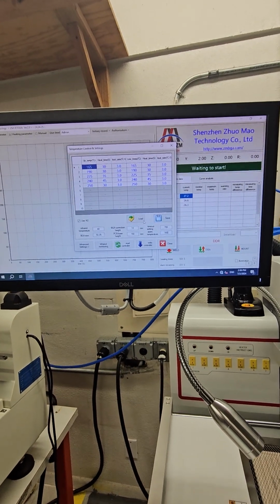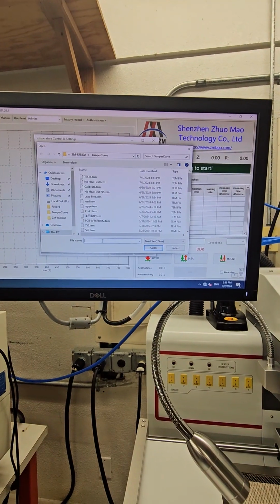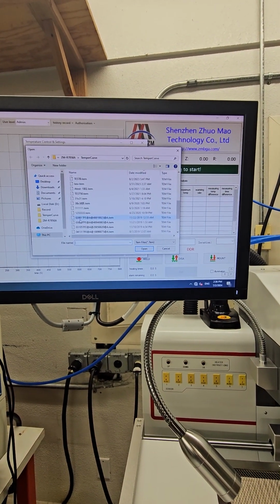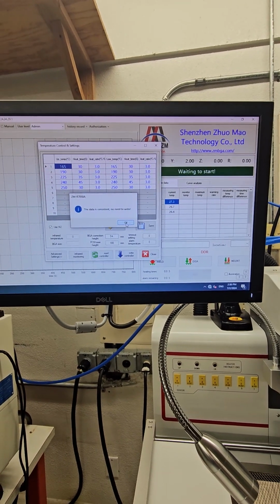Once you save your profile, all you do is press load. And you would save it as your profile name. This particular profile right now is our DDR. Let's go back and find our DDR profile. We're going to save it.